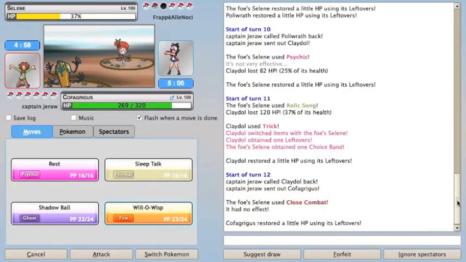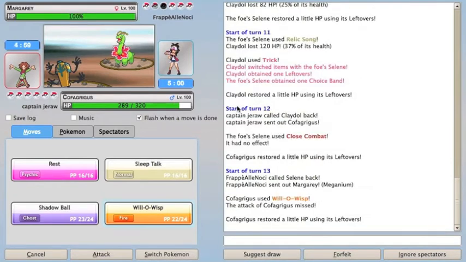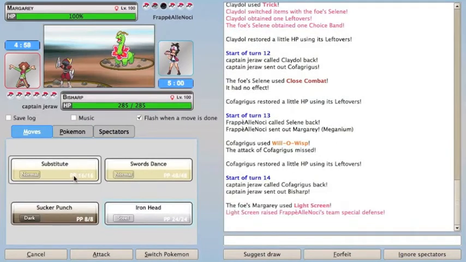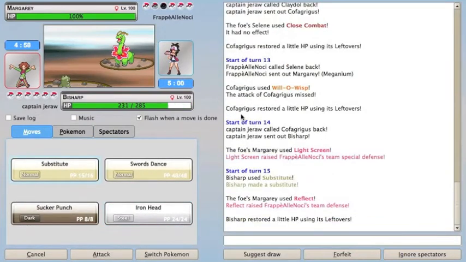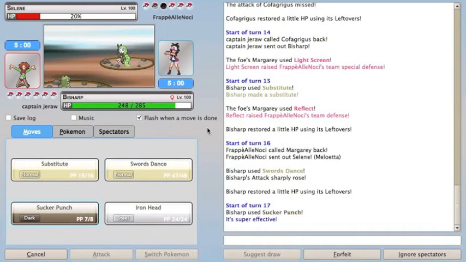Okay, there we go. Is he going to go back? Even if he goes back into Milotic, it doesn't really matter because I can just get another free sub up with something. But now I can get a free sub up with Bisharp. So yeah, now I can just Swords Dance on that Reflect. And I'm just going to kill him.